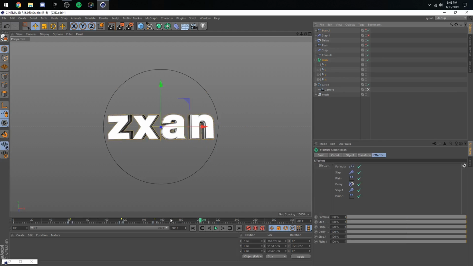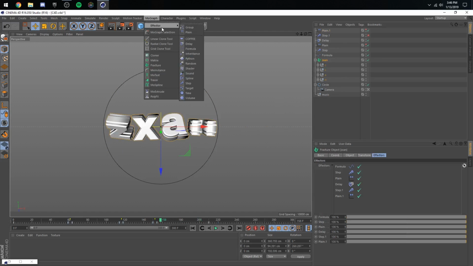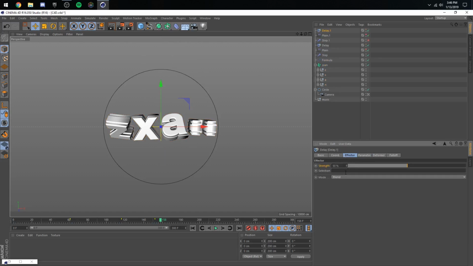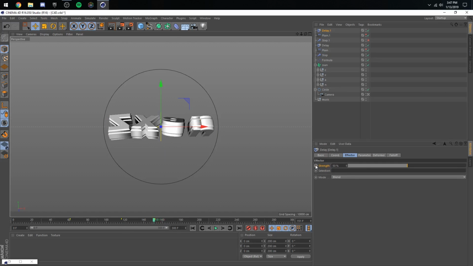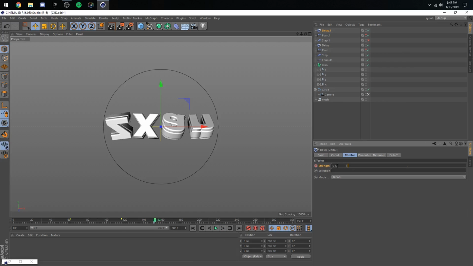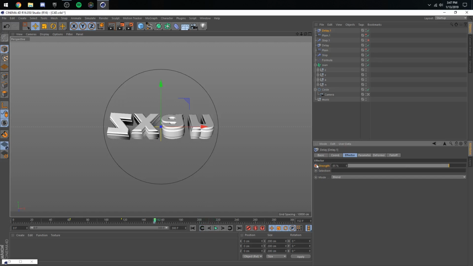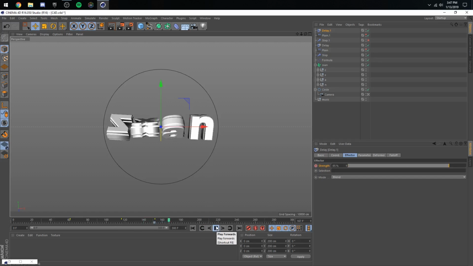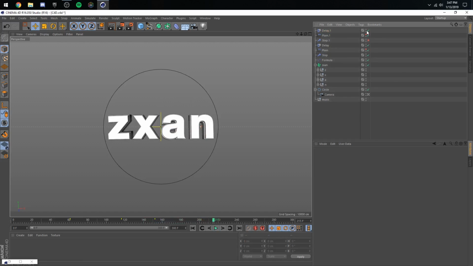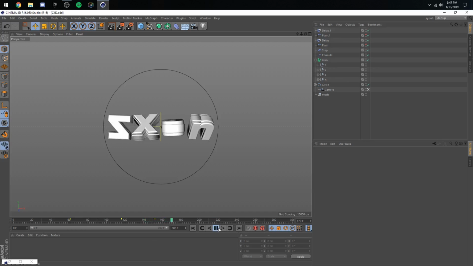And that looks good, but it doesn't look too good, so we're gonna add an effector, delay, and then we're gonna keep it as blend. One frame before the drop, 0, and I'm gonna make it 80. Maybe 85. Alright, so that's one thing you could do, or you could just add the step. But I think that looks better. Let's watch it through again.